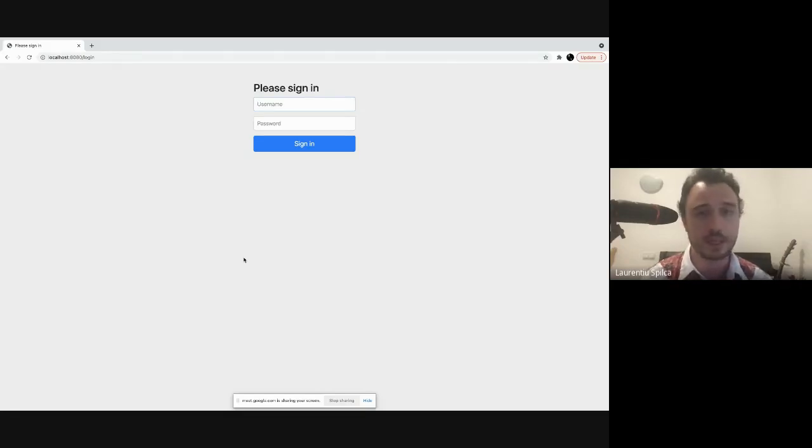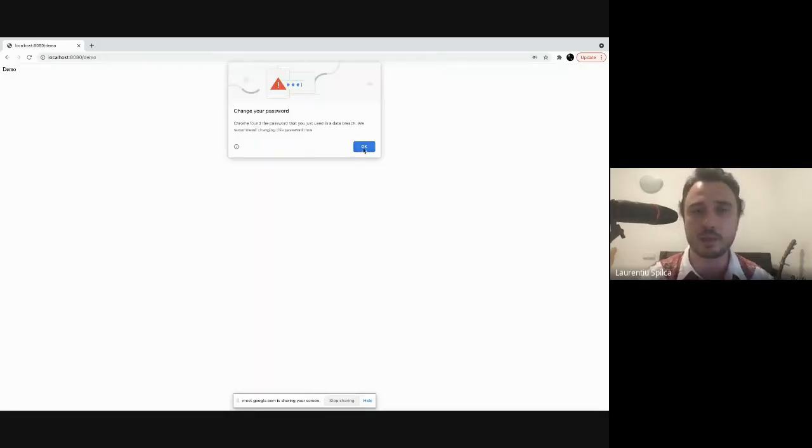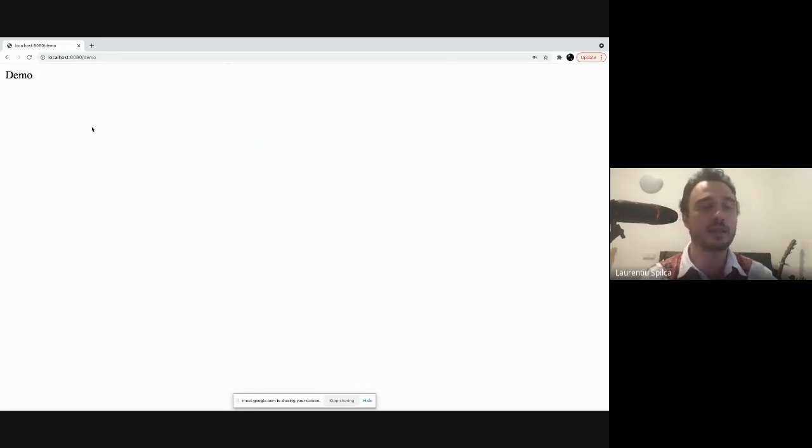The next level is having a form login, which is having this nice form in a web page where you can now just authenticate. So what was my user? Bill and the password 12345, and I'm signing in. Yes, Chrome tells me that 12345 is not the strongest password I could have, but we don't care about that right now. But the idea is that you can clearly see that the authentication correctly worked. So you can log in, you can log out as well.